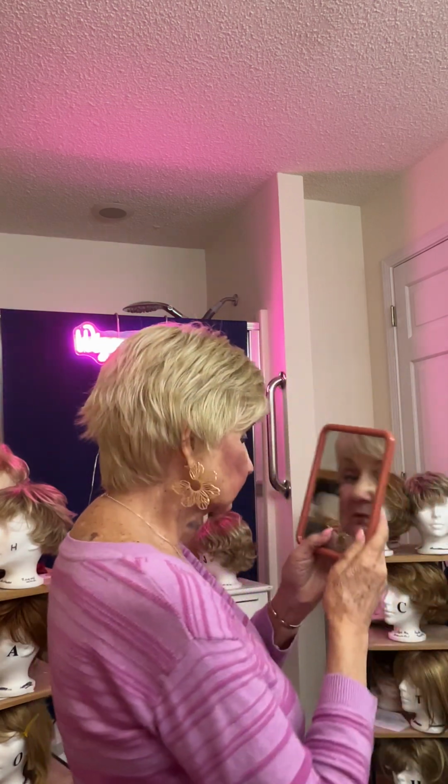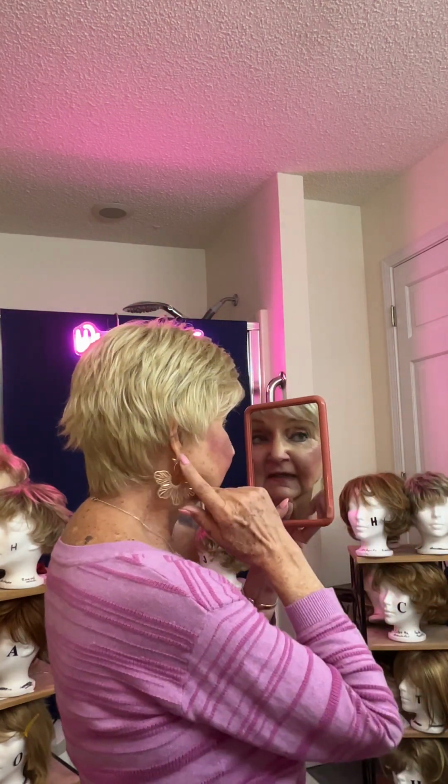Got a little alfalfa stuff going on up there. So, you know, you can try different ways to part it. I kind of like it to this side. I like the way the bangs flow. There's not a lot of hair over your ears, so you're going to have to deal with that. I think that's fine. I don't mind it at all.